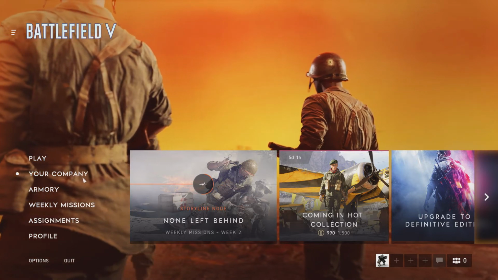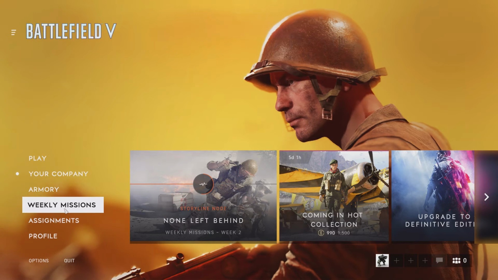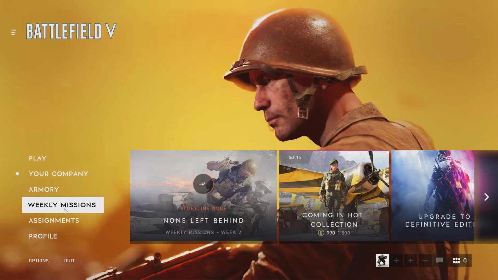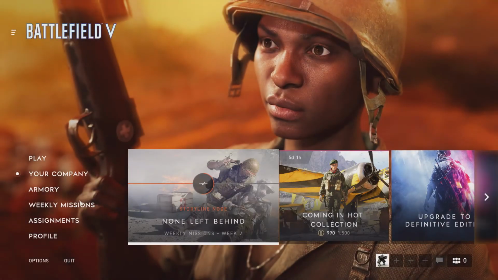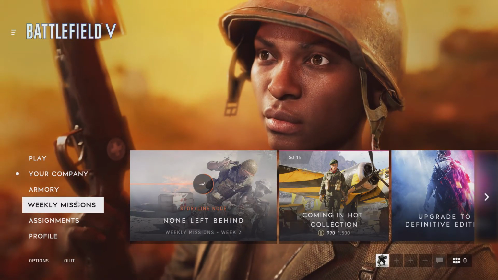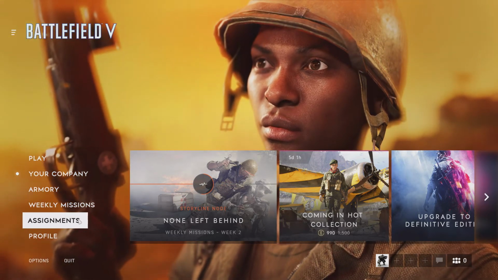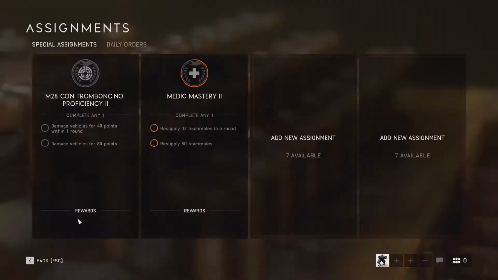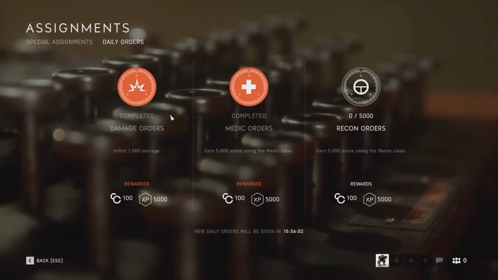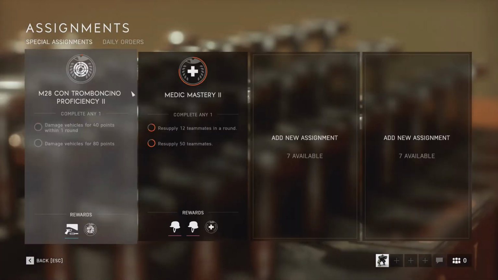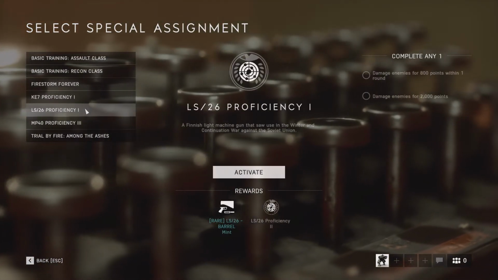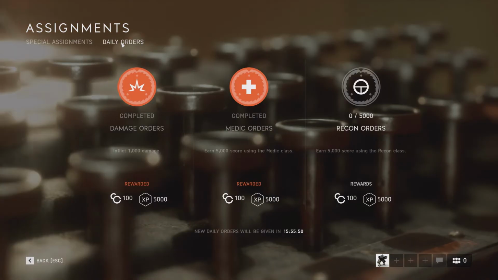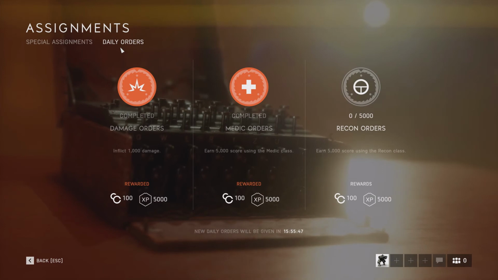So moving on, we can have a look at the links in the navigation column on the left. Again, we have the weekly missions. These lead to the same place, and that's fine. I've looked around in this menu for a bit, so I'm just going to do this in a very unnatural way. I will just navigate to where I know things are. So the daily orders are under the assignments. Assignments are basically where you pick up missions which are not time constrained. But the daily orders are hidden under this screen, inside the screen.